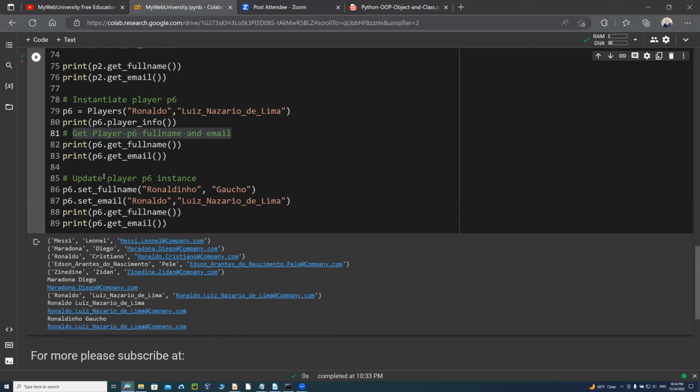Now we're updating player 6 to Ronaldinho. So once we change Ronaldo to Ronaldinho, you can see player 6 dot set full name, we're setting it with the last name, and then set email with the email address for username and password. This set email address is inaccurate because this is still the email address of Ronaldo.